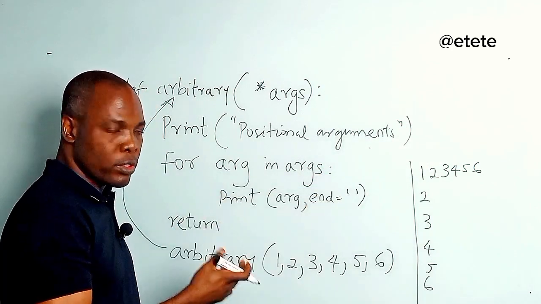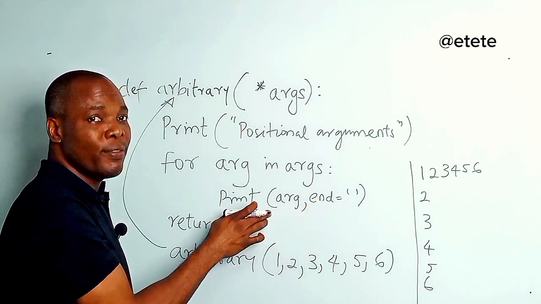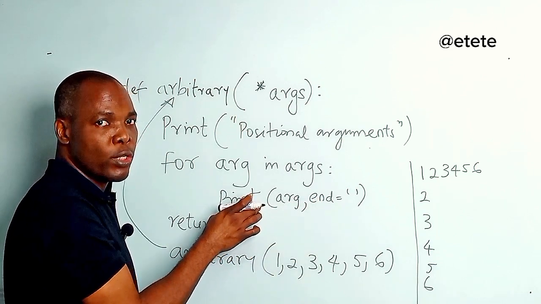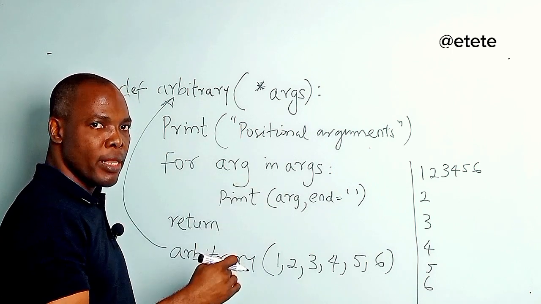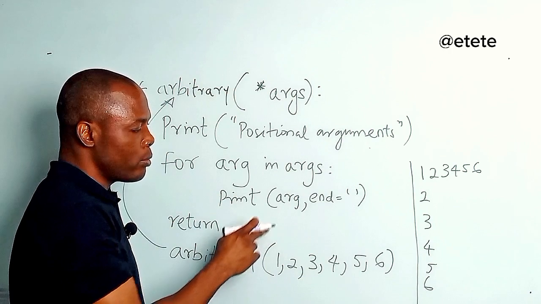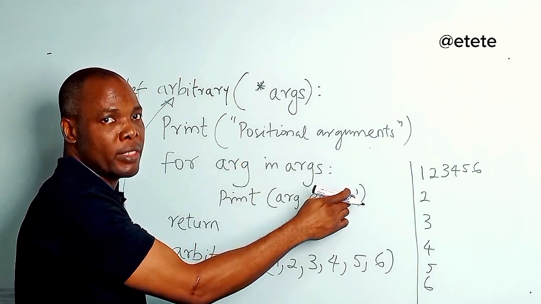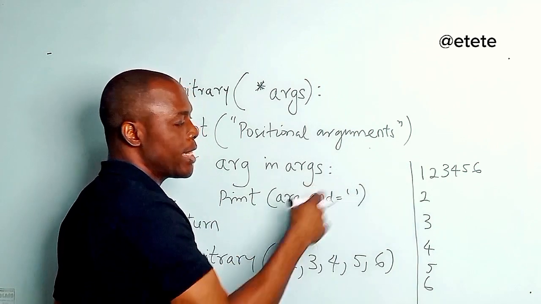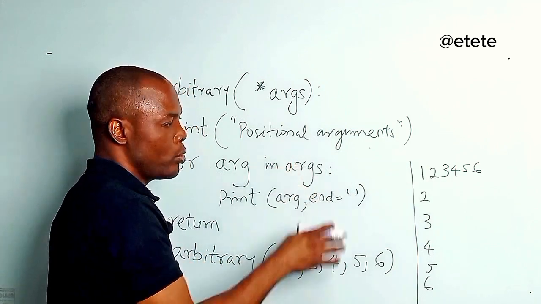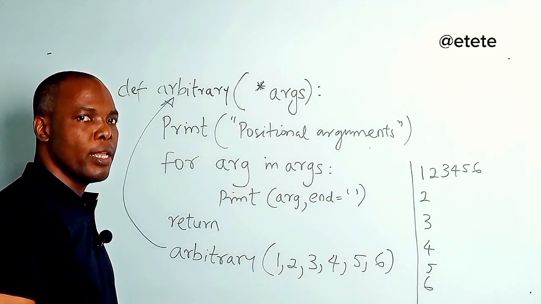Because by default, if I don't put this n, what I'm simply saying is that by default, this print function will create a new line before it brings out the next iteration. It will move to the next line first. So here I'm instructing it not to create a new line, that the new line should be a space, which is like this, and then carry out the next iteration. So that is what this asterisk sign does for you.